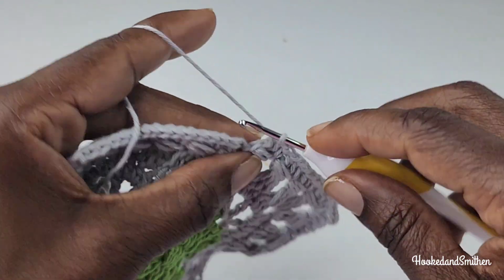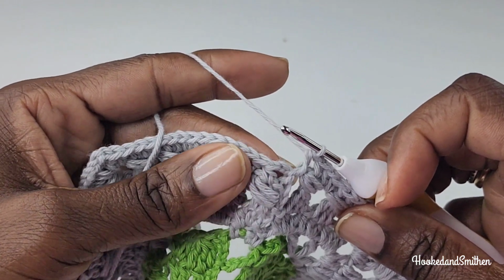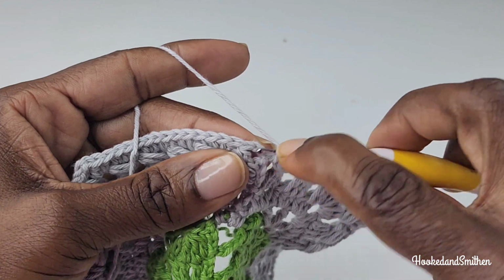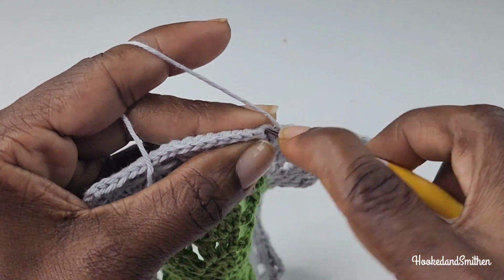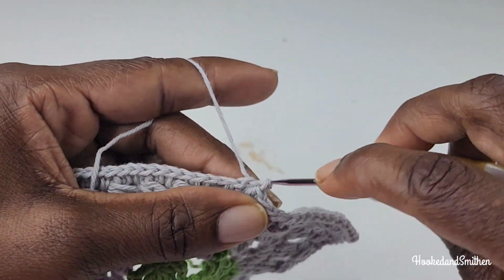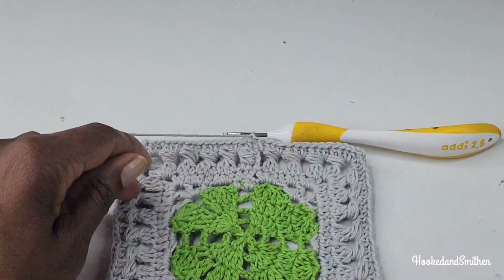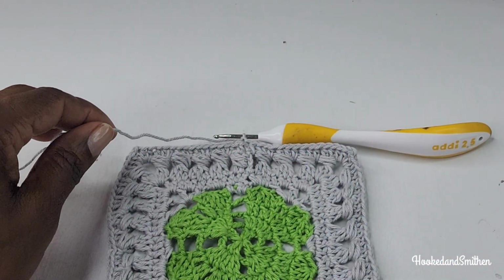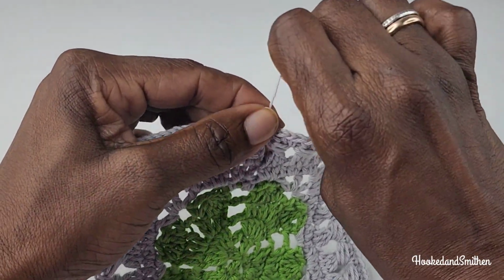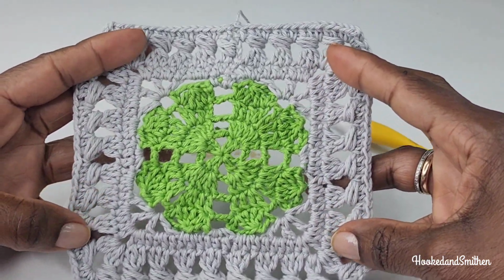Into the last chain 1 space, you're going to make a half double crochet, and you're going to join to the top of the chain 2 with a slip stitch. And you're going to chain 1 and fasten off. And next we're going to be working on the front of the pattern to create the clover stitch.